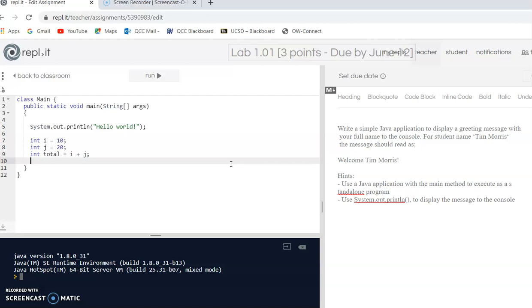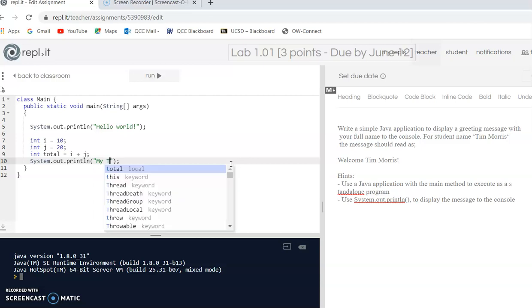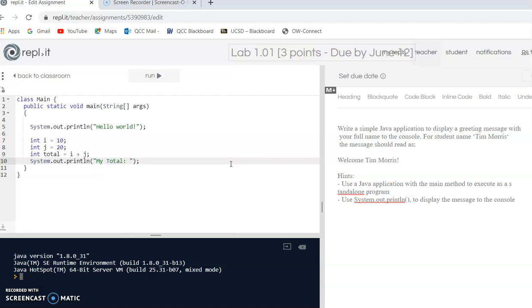I should be able to use System.out.println and see the results of my total value. System.out.println will show me the total here, my total. That's just going to give you the total of these two integer variables, 10 and 20. We'll come to know all this at the syntax level, and what these data types mean. But right now, this is where you're writing your code.